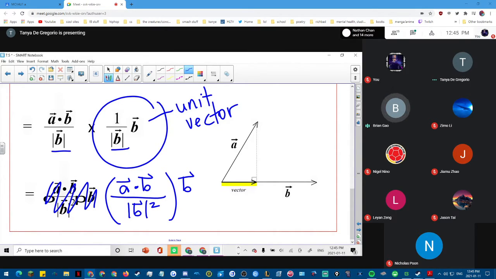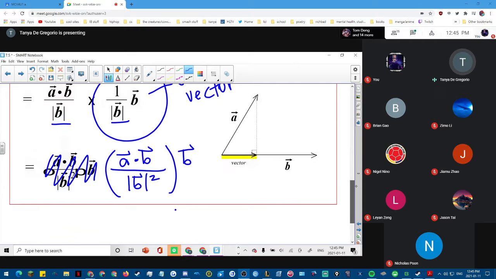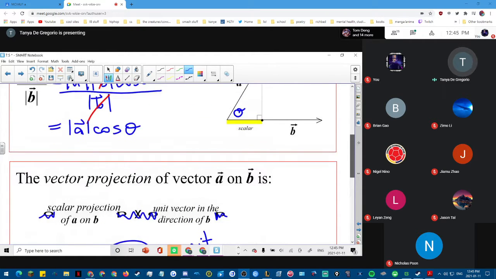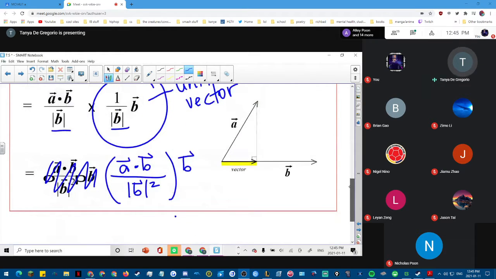Can't you simplify, or is that not a good idea? This is the formula that we use. What do you want to simplify here? You want to change it to magnitude of A times magnitude of B cos of theta? You can. Yeah, you can. It's not a big deal. We're going to do it. So basically what you're trying to show here is that it's the exact same formula as above, but just multiplied by the unit vector, which you're right. We simplified this to the magnitude of A cos of theta. So we can do the same thing here.